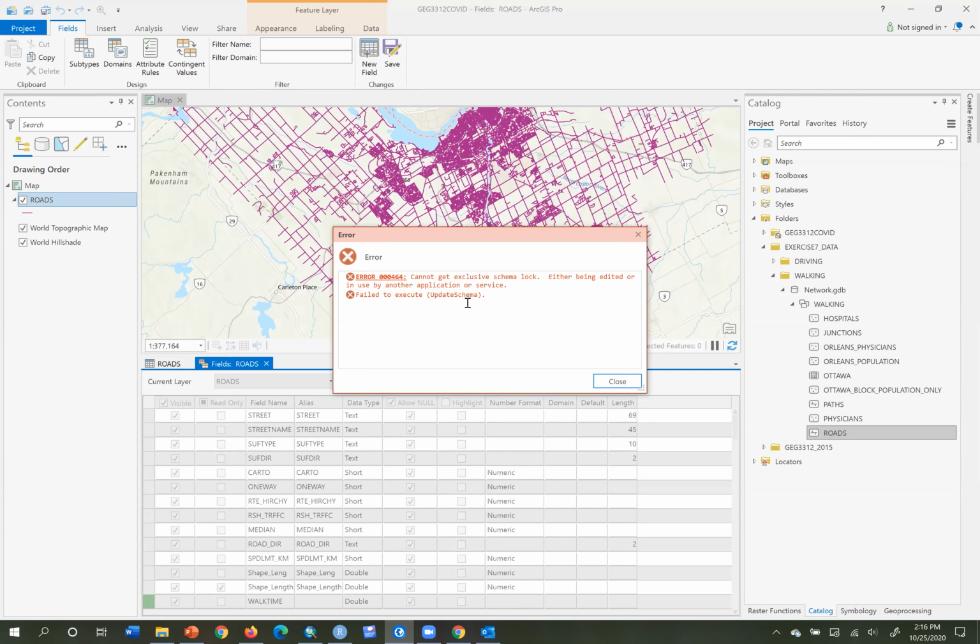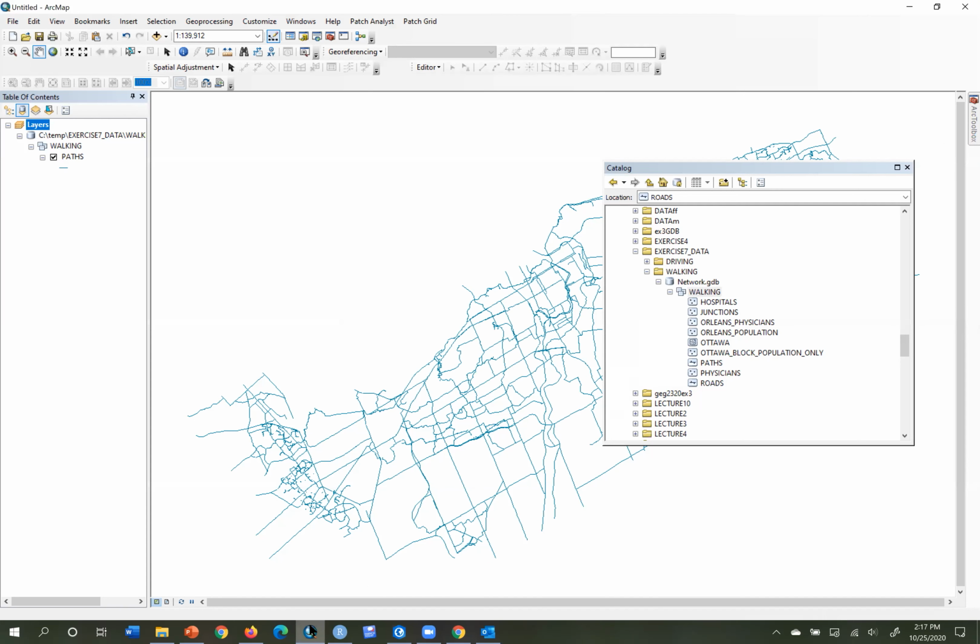Failed to execute. So when I get a schema lock error, which you will see from time to time, this means that I'm trying to edit or change a layer which has already been locked by another software. That could be another session of ArcGIS Pro, or in this case, because I added it to ArcGIS Desktop, even though I removed it, it still keeps it locked.